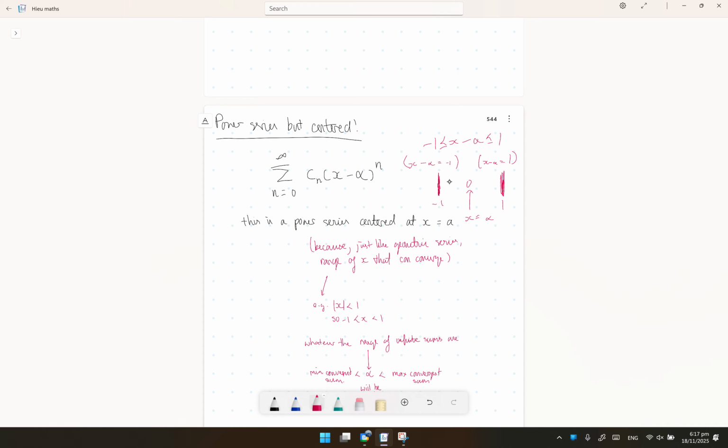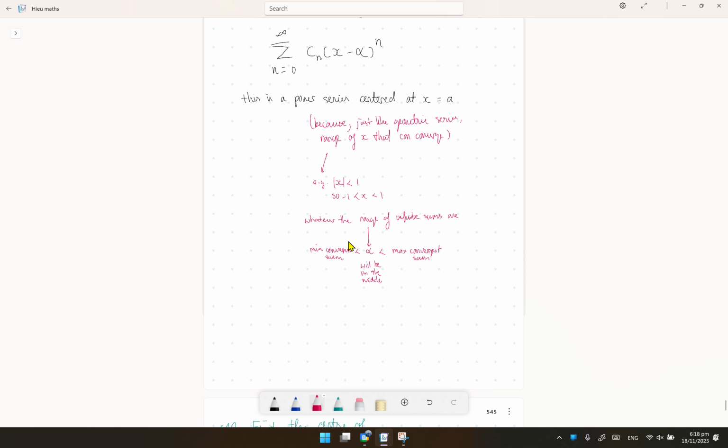It's centered around that point. And then all the different sums from when x minus alpha is equal to -1 to x minus alpha is equal to 1, those are on both sides, but it's centered around when x is equal to alpha. So that's the idea. That's why we say it's a power series that's centered around x equals alpha. Okay, so let's do a few examples of this, and you're going to see exactly how it works.